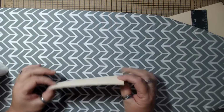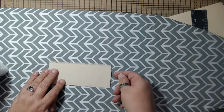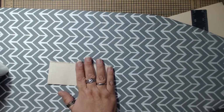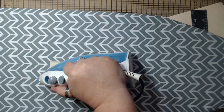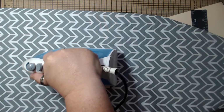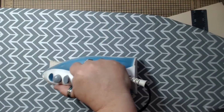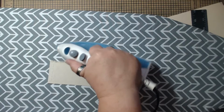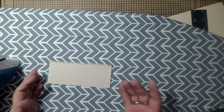So, I'm going to take this, and I am going to make sure that I line it up so that I have my file folder perfectly underneath my canvas, and I'm going to heat this. Now we want to hold this and give it some good pressure because we're going through canvas trying to attach it to the file folder, the Duo tag. Okay. Alright, now I'm going to let this cool, otherwise it'll just peel right off, and I'll be right back.